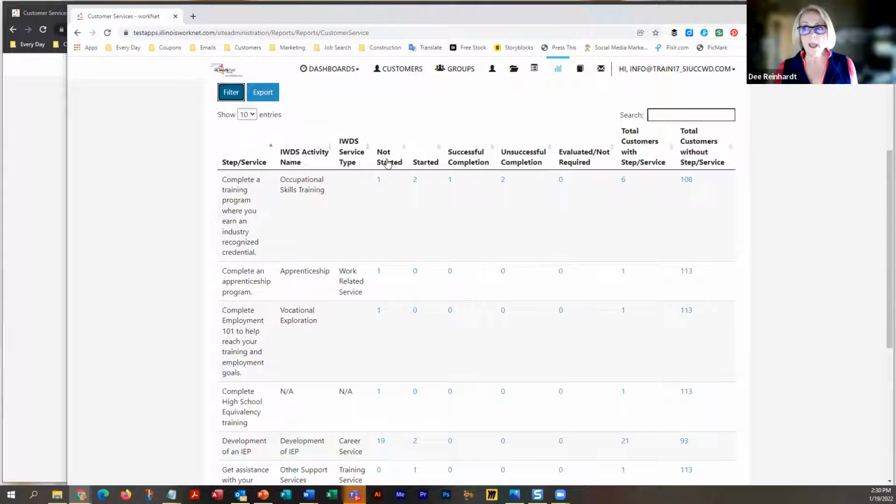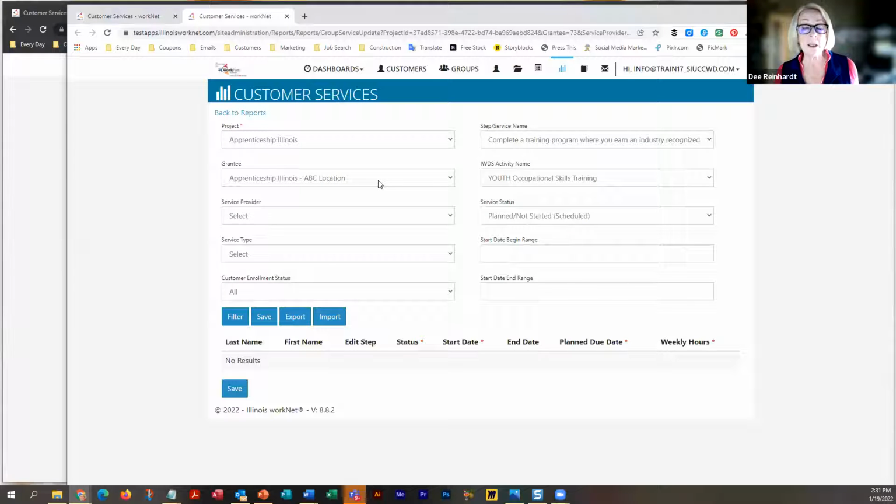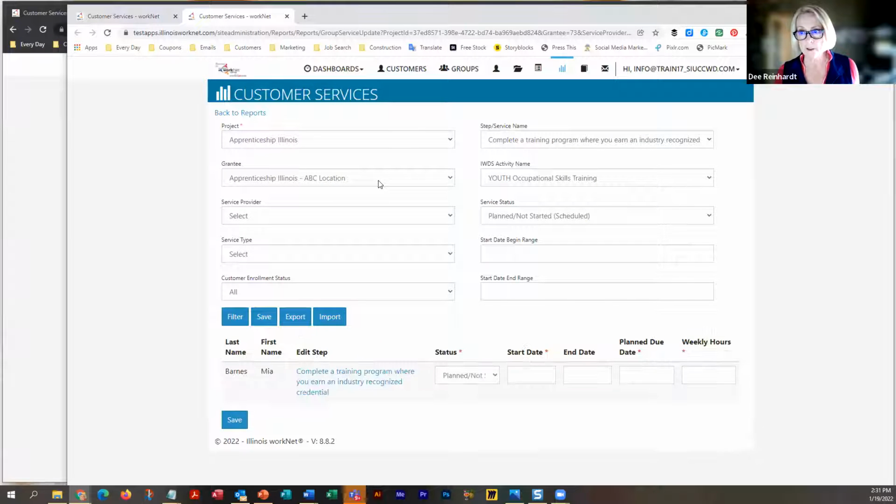So when I have these columns at the top, these are the status of the step or service that you can have in the actual call. And if I click on this number, it brings up that person or persons, depending on how many are in that list.